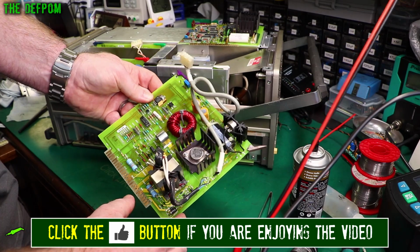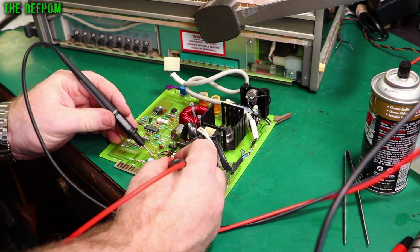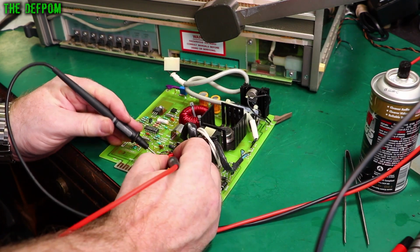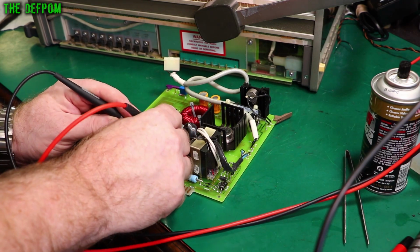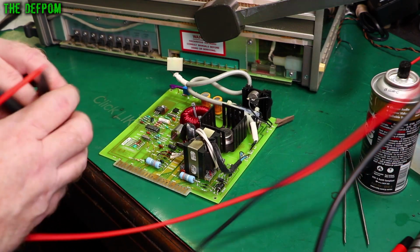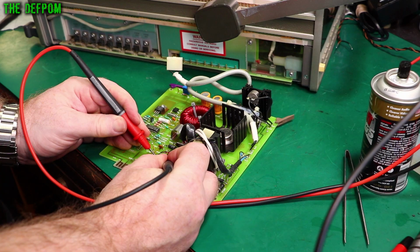So I'm just going to do a quick go over this board. I'll actually do some testing. Alright, let's check these, see if it makes sense. Open. Open. Make sure it actually does show. Yes, it does. Open. Yep. Open, open, open, open. That's good. Open, open, open. Swap these around. The other direction: 0.56. Yep. 0.42.